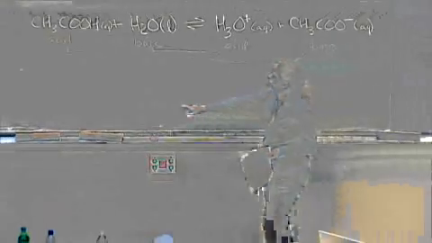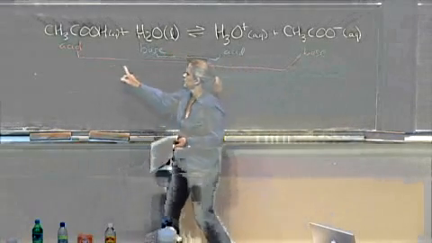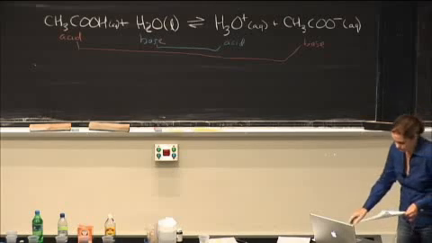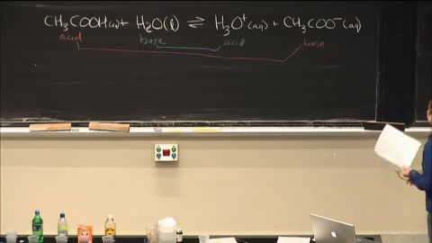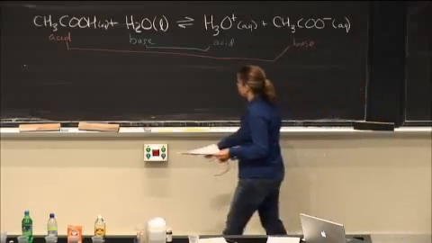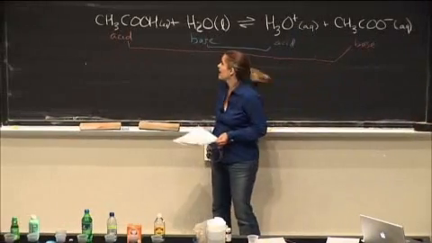So we have a pair that we've drawn here with this red line, an acid-base pair, and the other pair is the water and the hydronium ion. All right, let's look at a couple more examples to get the sense of this and figure out what are the acid-base pairs. So, one more example.